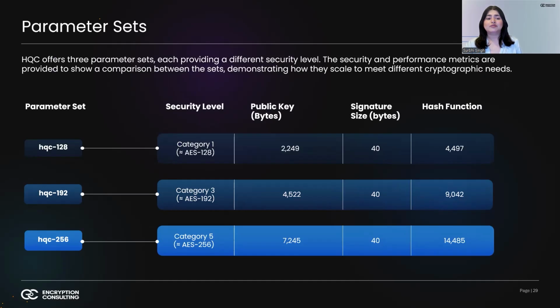This is a huge benefit for systems with private key storage limitation. In contrast, the public key and ciphertext sizes are noticeably larger than those produced by MLKEM. For the highest security tier, HQC 256, the ciphertext size is about 14.5 kilobytes. This makes HQC more bandwidth intensive. So, HQC has a profile of small secret keys, large public data, and fast processing.